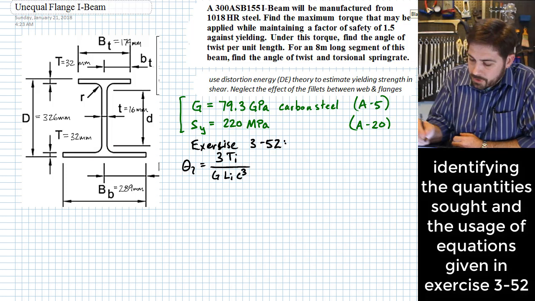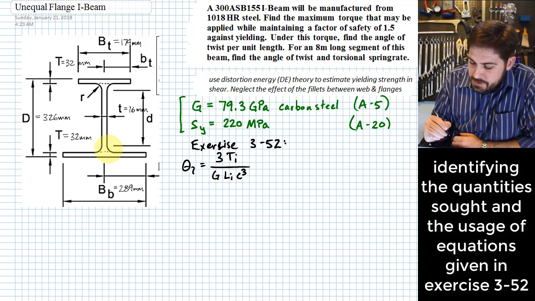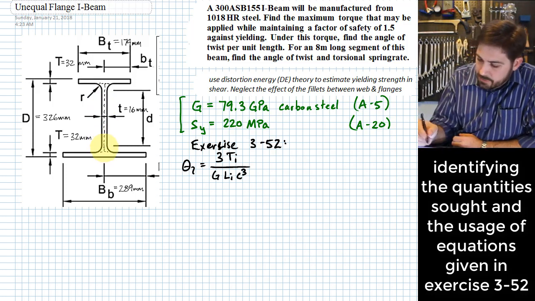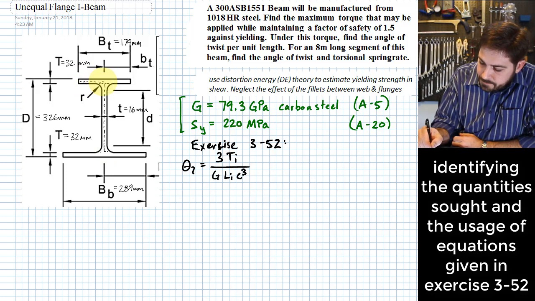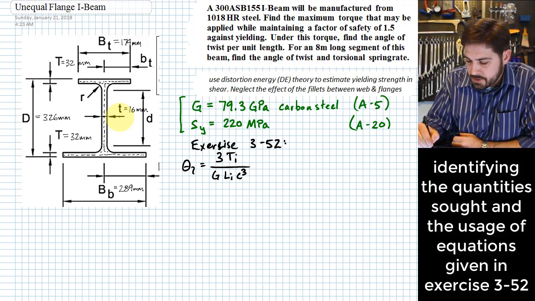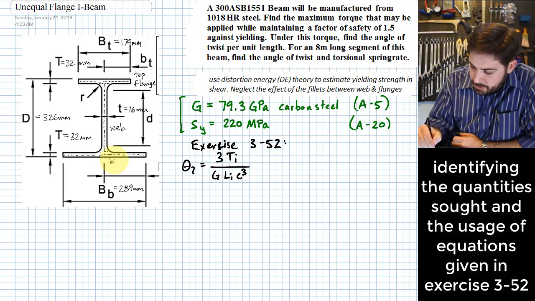Let me go ahead and do that real quick. On this particular one, we draw a couple of divisions, and we are going to look at this middle part. This is basically the web. That's going to be one of our segments, and then up here is one of our flanges. That's another segment we'll look at, and down here we'll look at the other flange. Rather than use numbers, let me label them. This is the web in the middle. Up here, this is the top flange. Down here, this is the bottom flange.